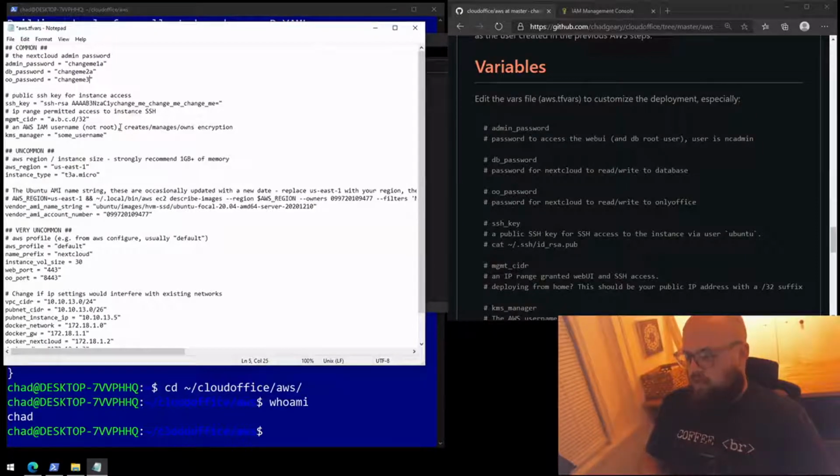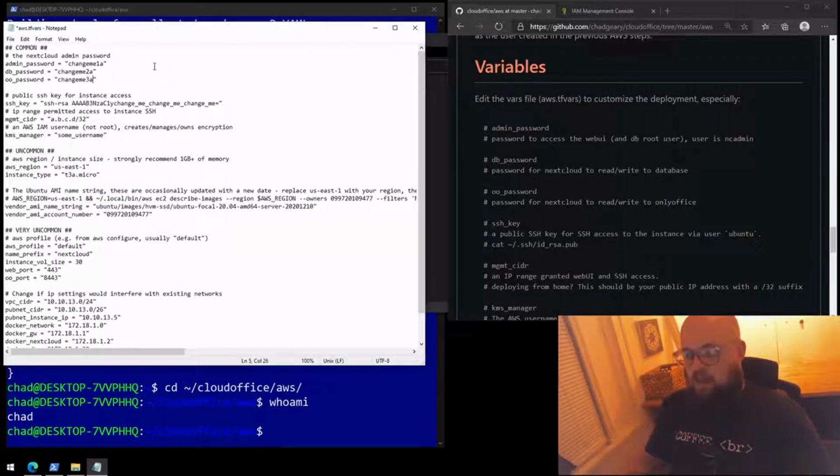This is what Nextcloud uses to talk to Only Office. You only really need to remember the first one. That's the one you'll log into as the Nextcloud admin in the web UI. The other 2, though, in case you were to ever need to recover or do some sort of logging investigation into your machine, it's handy to have these 2 passwords known and available to you. So keep that in mind.